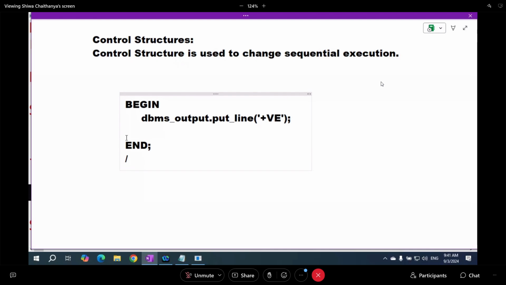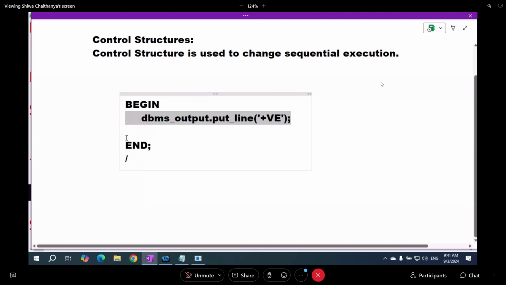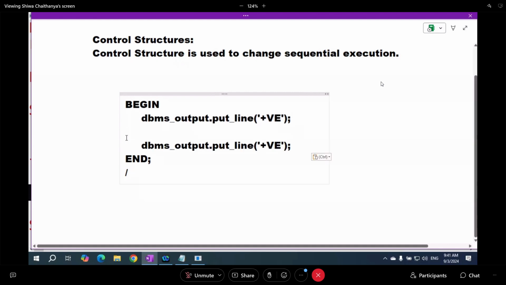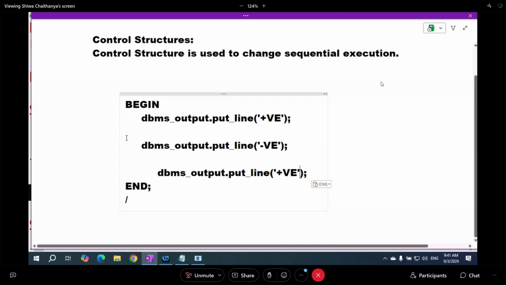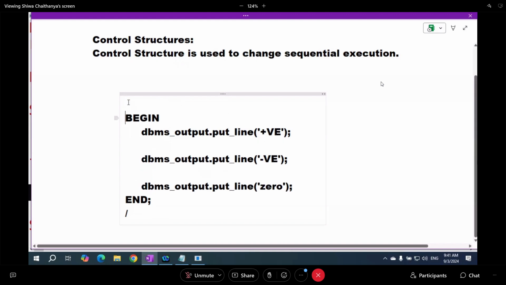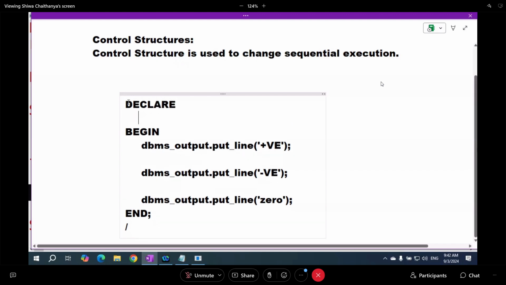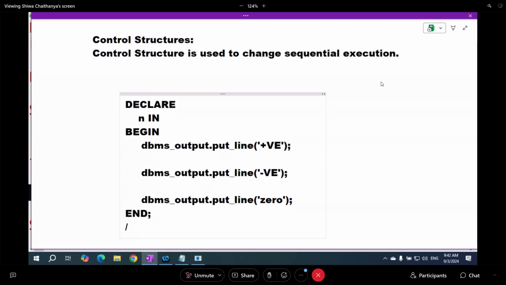DBMS_OUTPUT.PUT_LINE, negative I'm writing. DBMS_OUTPUT.PUT_LINE, 0 I'm writing. I want to check whether the number is positive or negative or 0. This is my requirement. So I'm declaring one variable n here, of int type, and I'm giving the number as 70 here.